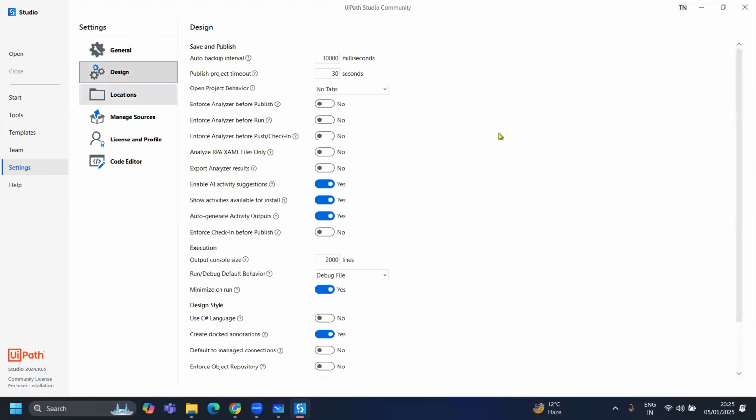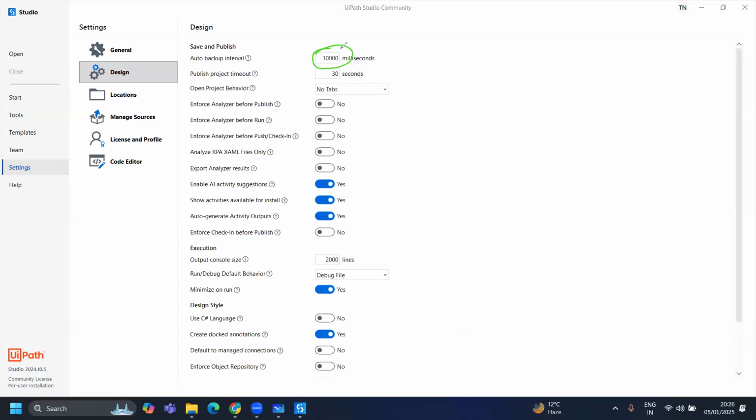Now design. It's important. In the design, we have a few things which I would say are important over here. Auto backup interval means, suppose you have a script which is going to a web portal and clicking on something, clicking on login.